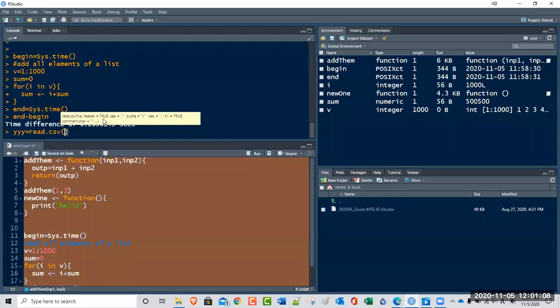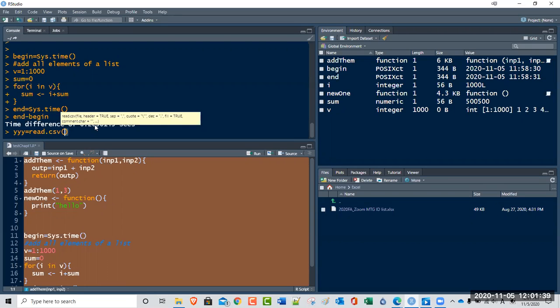So it assumes that you have headers. Separators, you can see there's a little comma here. And so it assumes that the separators between your data are commas because it's a CSV file. CSV means comma separated values. So you can see that little comma and the quotes, I don't know.